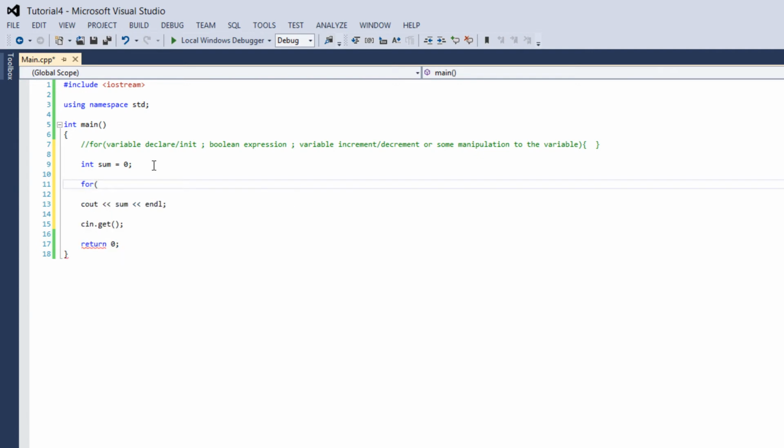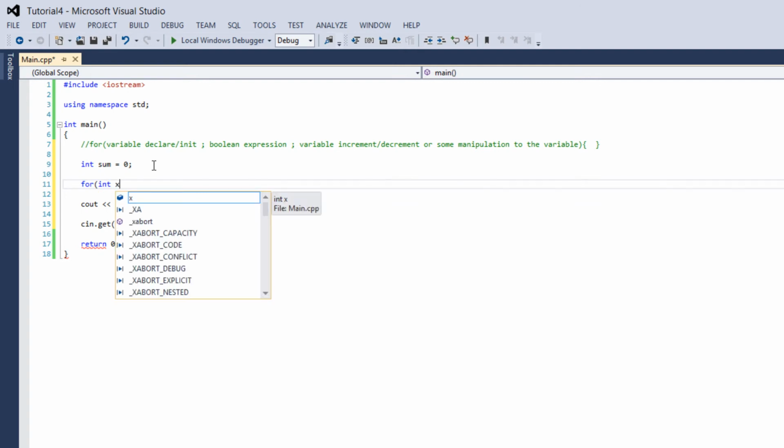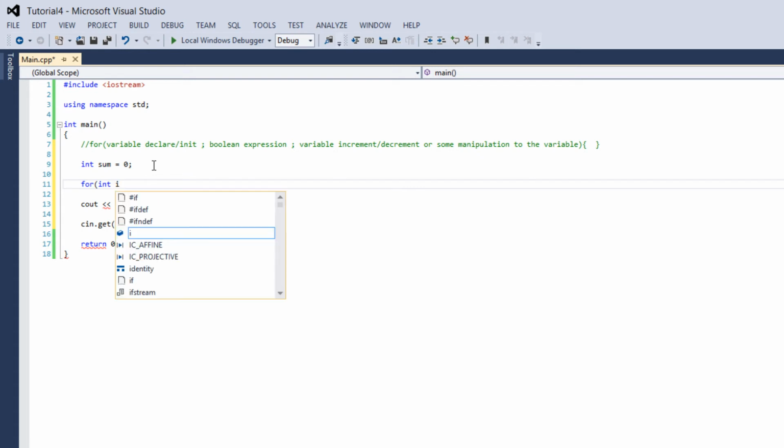Okay, now the first part is declaring and initializing the variable. Int x, usually it's x, y, or i and j. You might see i and j in a lot of things. So let's say int i is equal to 1. We start with 1. Then we have a Boolean expression, i less than or equal to 10. You can say less than 11 or less than or equal to 10, either way. I'm going to go less than or equal to 10.